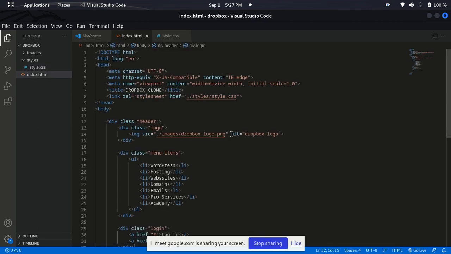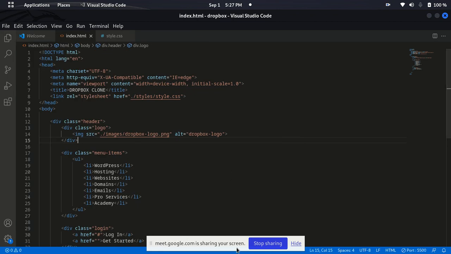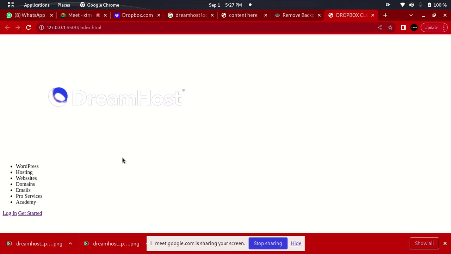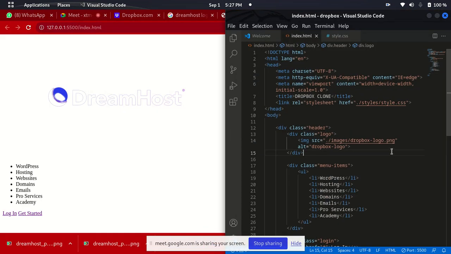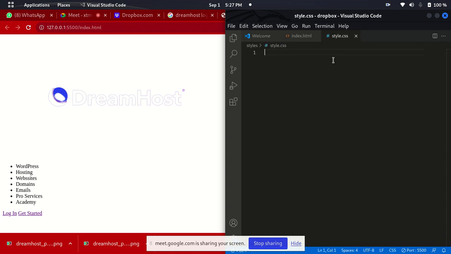Let me run this to see what we have. Let me open it on live server. Okay, so this is what we have presently. I'm going to put this like this. Okay, and my CSS. So first of all, if you notice, there's a space between this login and the wall. Normally there's always a space. The body always comes with an 8 pixel margin, so we don't need it.